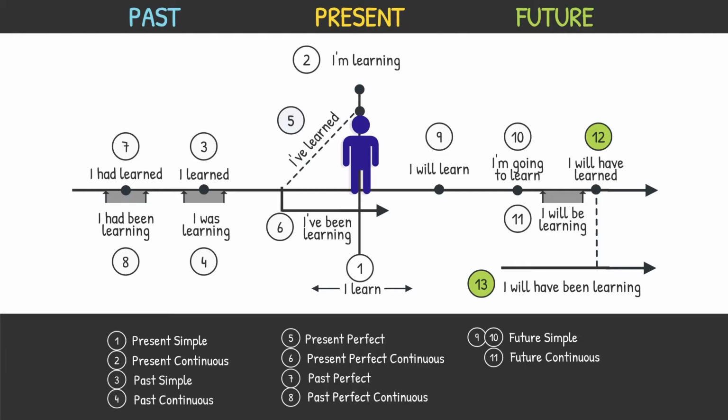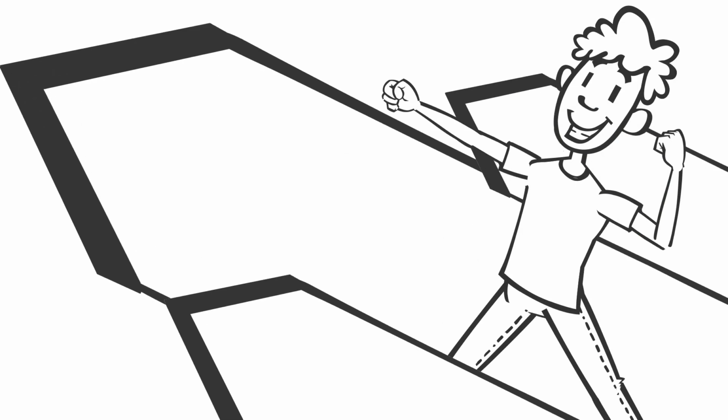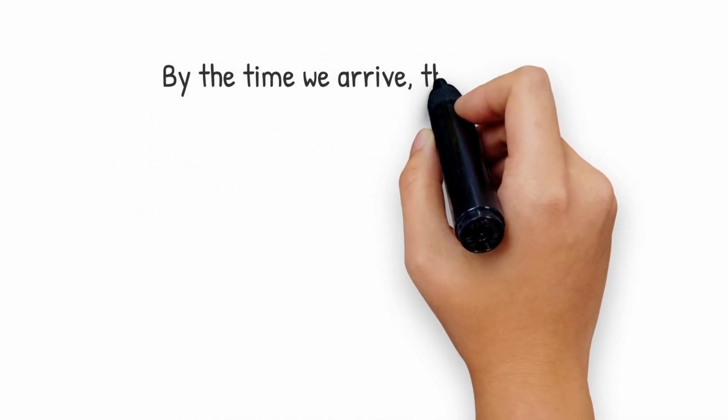We're almost there. We're within touching distance of the finishing line, but bear with me, because next is number 12 and 13. Number 12 is the future perfect, and the future perfect is a point of time in the future which has already finished. Sounds crazy, right? But I told you at the beginning of this video that if you're gonna survive, you're gonna have to be a little bit ambitious. So take a look at the following sentence.